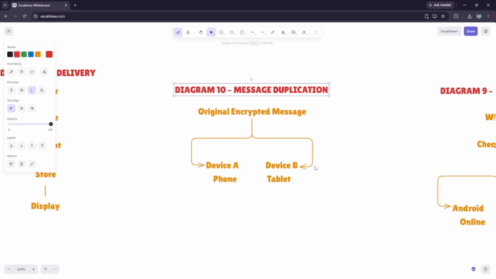So today, we followed the second half of the message journey. We learned how WhatsApp identifies every linked device, why messages are delivered independently to phone, tablet and laptop, how devices decrypt messages locally, what one gray tick actually means, what two gray ticks actually mean, how blue ticks are generated, why your phone can be switched off while a laptop continues working, and how synchronization keeps every device up to date.